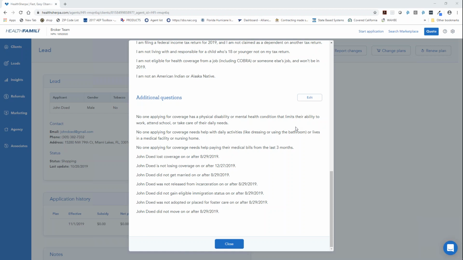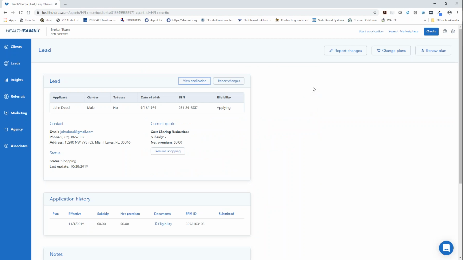Questions for Florida Blue. We do not sell Florida Blue through here. Please understand that, okay? If somebody wants to renew and you don't have an appointment with Florida Blue, you either can help the client obtain a different plan that works for the client, or if nothing works for a client other than Florida Blue, then they will have to do it through Florida Blue. You can help them. This does not mean that you're going to get paid if you're not appointed. Okay. So I'm going to close it.